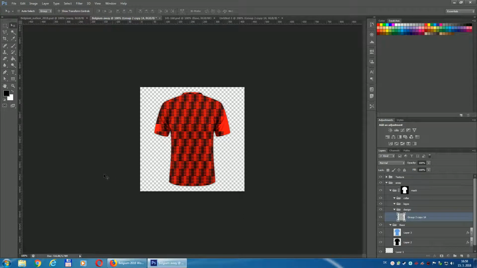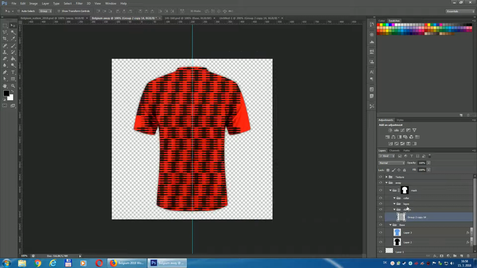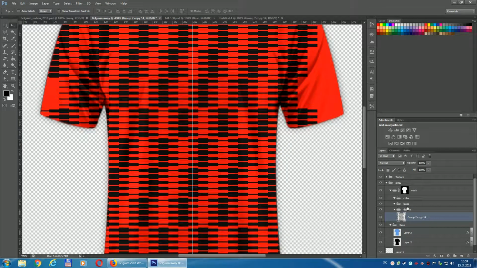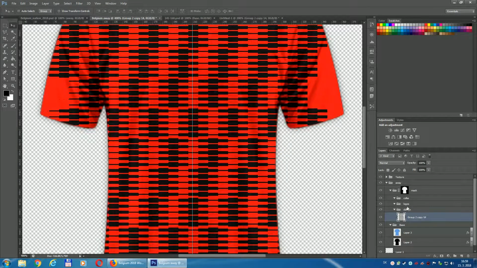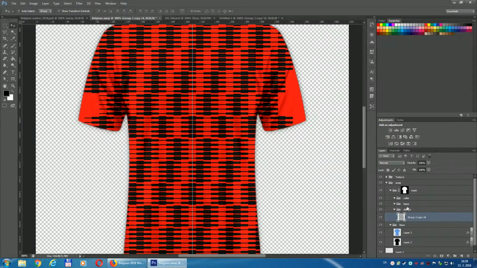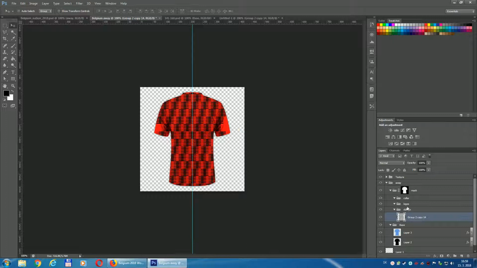What I now need to do is find the center, as the layer or the template is 420 pixels wide, the center is 210 pixels, and I have to center this part or this pattern to the center of the layer.